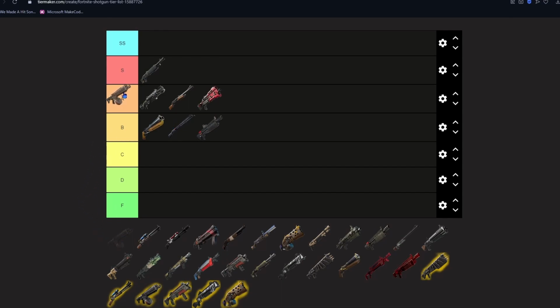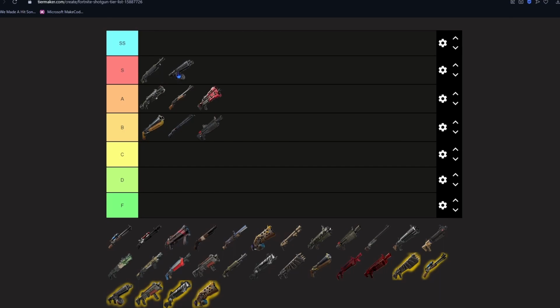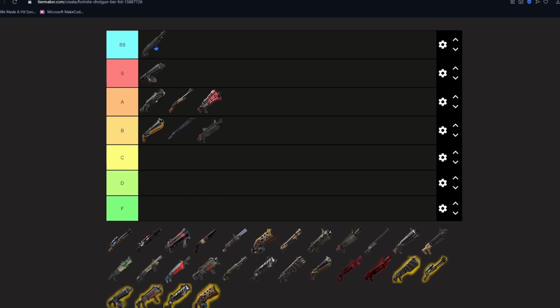Alright, the drum shotgun, controversial, but I'm going to put this in S tier. And I'll move the gold pump up to SS tier. 200s, obviously. I think this is just for 200 pumps. But the drum shotgun is S tier, and I hate it simply because it's really annoying to go up against. You don't want to fight someone using this.